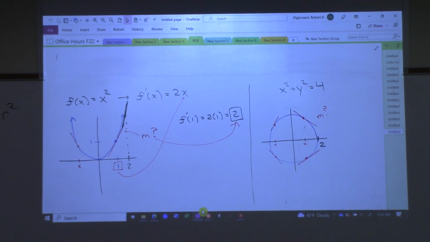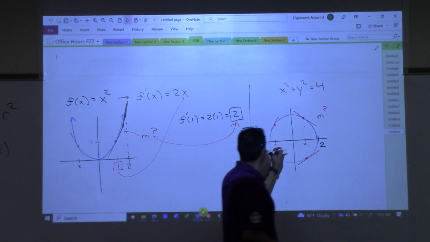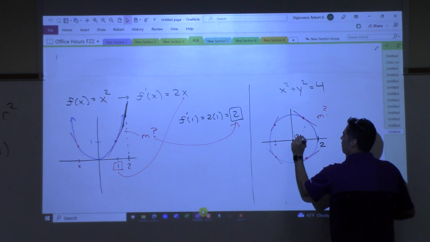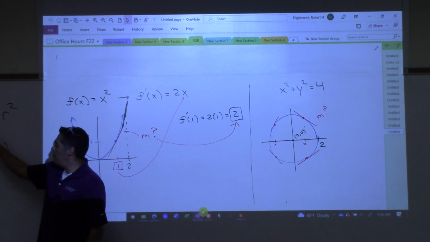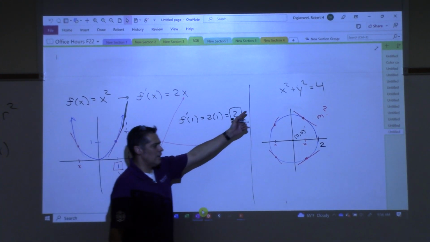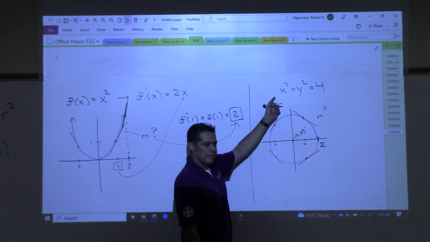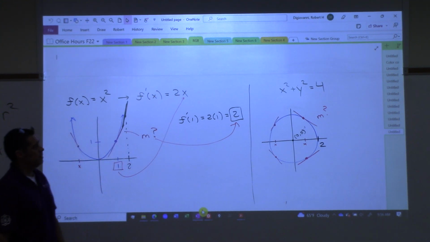Your center is the point (h, k), and your radius is r. So if you replace h and k with whatever point the center of the circle is, and replace this right here with the radius, that will give you the equation of the circle. So for us, the center of this circle is what? What does it look like? (0, 0). So if you plug in 0 for h, 0 for k, and 2 for r, you get that equation right there, right? You'll see that? Yes? Okay.